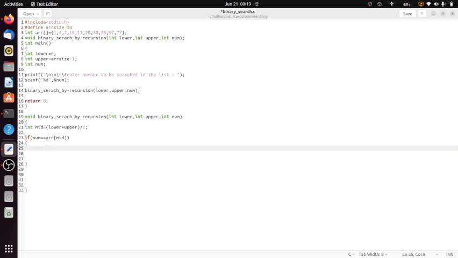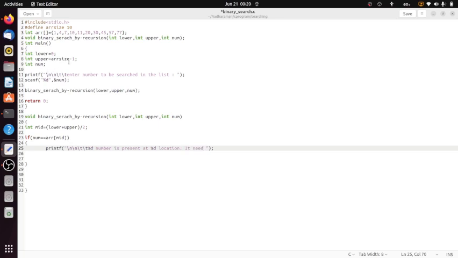So in that case, we will produce the proper message with printf: "%d number is present at %d location," and it needs the number of comparisons.